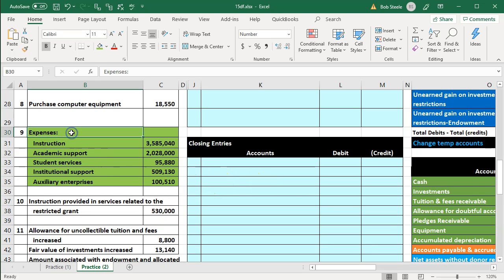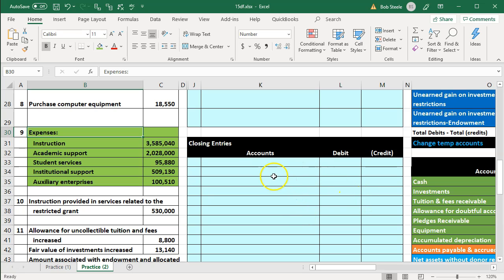We're going to scroll down to number 9 where we have the expenses. We're going to group all the expenses from the period into one transaction, recorded all at one time. You can think about these as individual transactions if you so choose. It's very similar to a for-profit organization, so this is not where we're going to concentrate our time given that fact. Okay, so let's record these expenses.